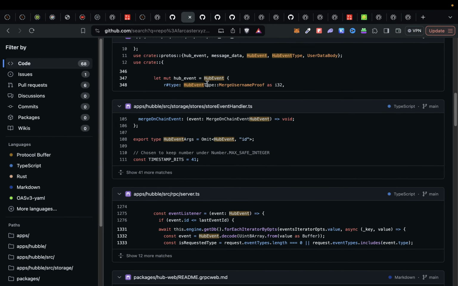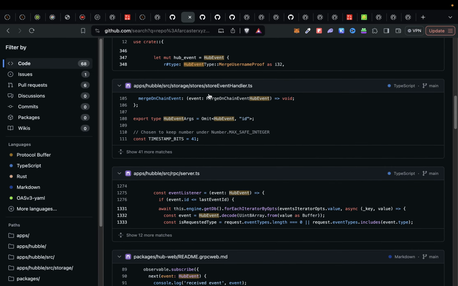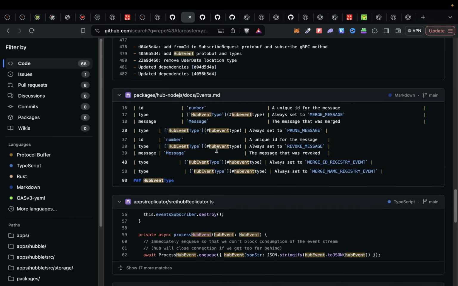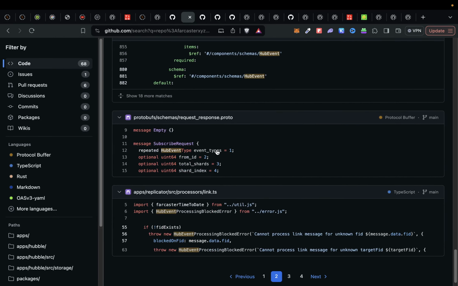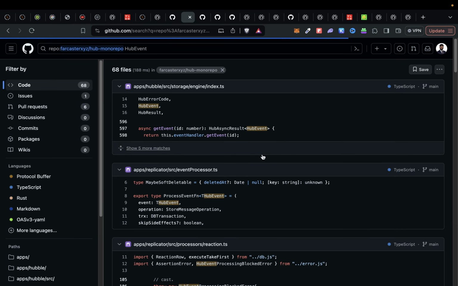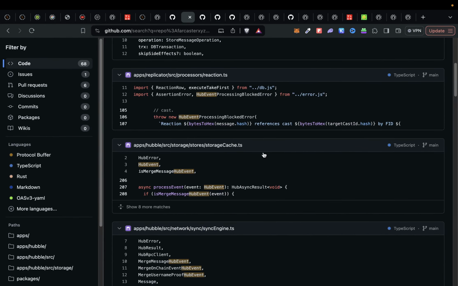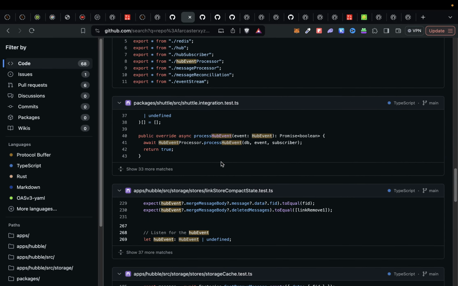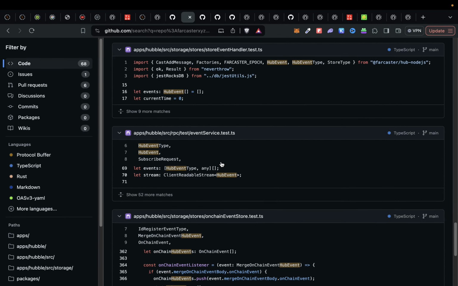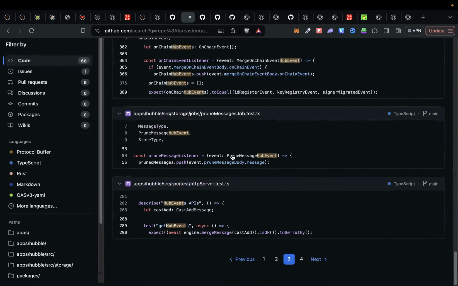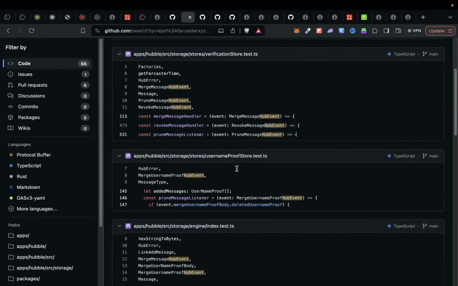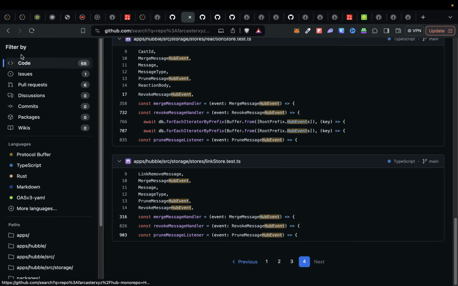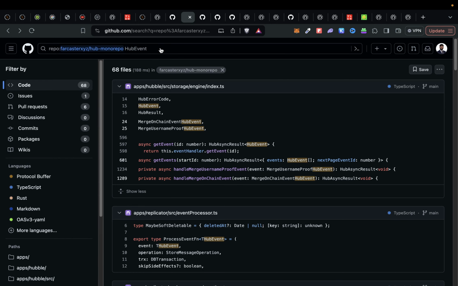Where is hub event? Okay, I could not find just the hub event, which is pretty weird.